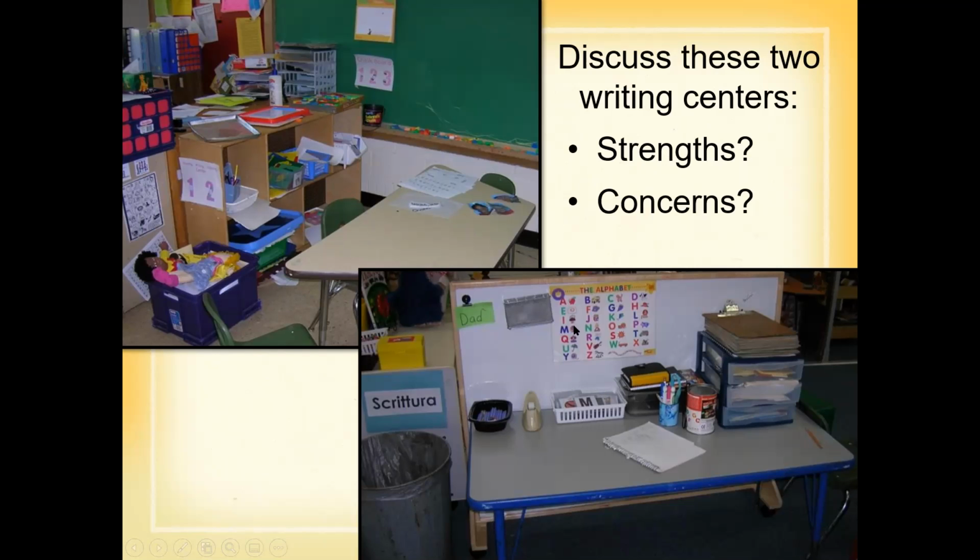But I imagine children in this second center, you know, there's even a word to copy there. There's alphabet to copy. The things are nicely organized. And I can imagine this being very inviting. Anybody else notice anything? I just think in the top one, the kids might not even have a clue as to what to do. Like, is this the writing center or is this the house center? Right. Or, you know, I just think it's kind of disorganized.